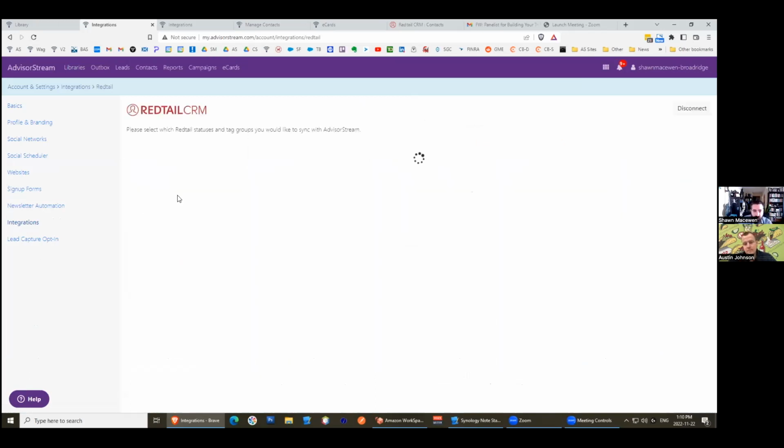And when you first click on this, and when you first have an option to connect, you'll be prompted to enter your username and your password. You'll see this will be a screen also from Redtail. They'll ask you for your permissions, and you'll quickly be able to connect your account. And the core aspect of this integration is a contact sync. We've actually had a contact sync to Redtail for some time now. We've done some polish and some work to it.